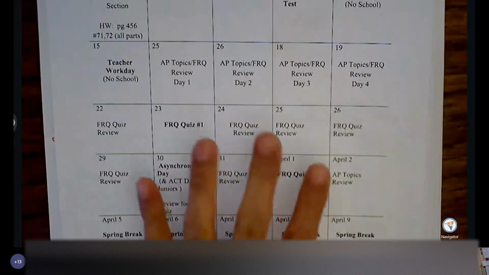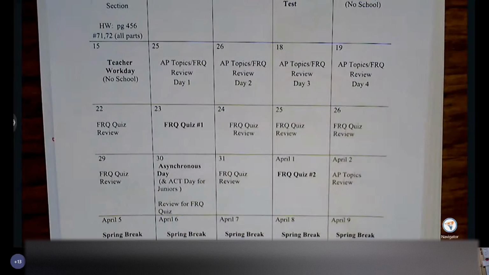We know that the AP exam is going to have a free response section, and I think it's going to be 6 free response questions, if it's the same format as in years past. With those 6 free response questions, we kind of know what topics we're dealing with, but there are going to be some variations in how they explore each of those topics.